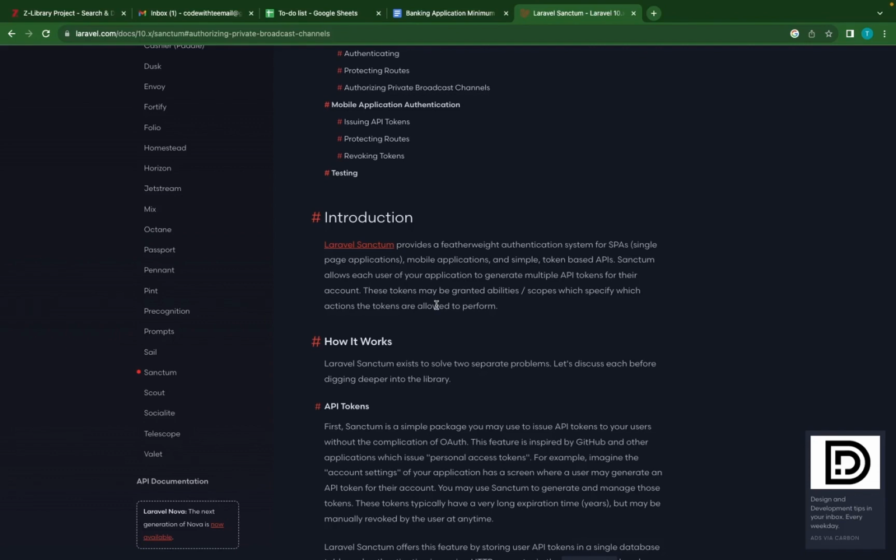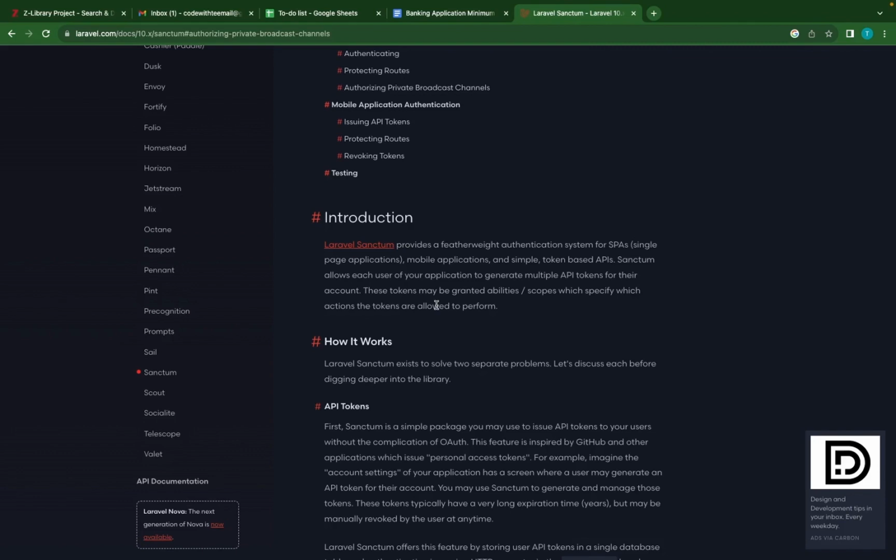You can use it as an authentication system for SPA applications, that is Vue.js, React, Angular, name it. You can also use it for your mobile applications, Flutter, React Native, Android, and you can also use it for token-based APIs.